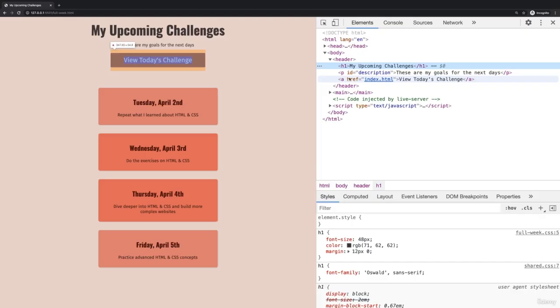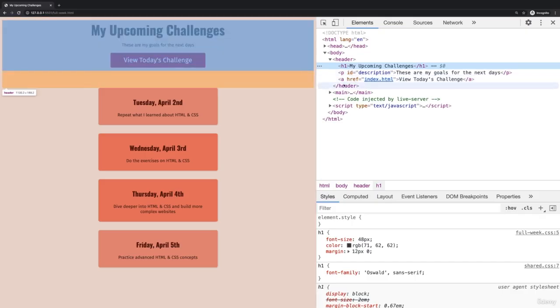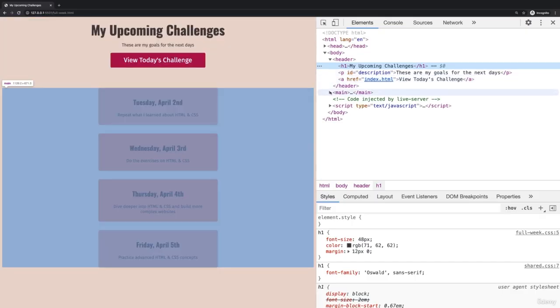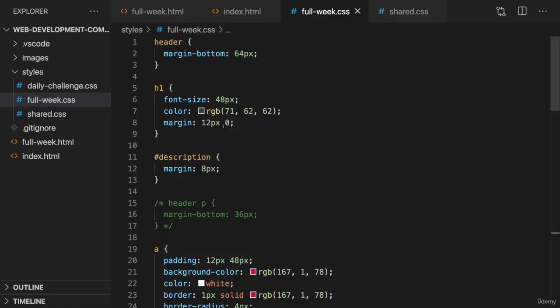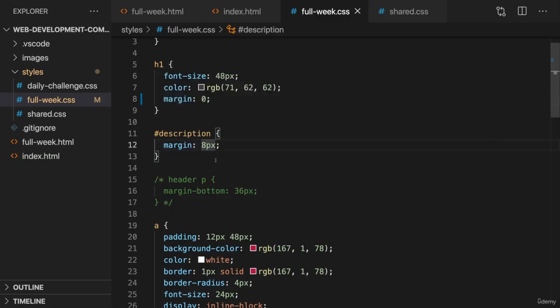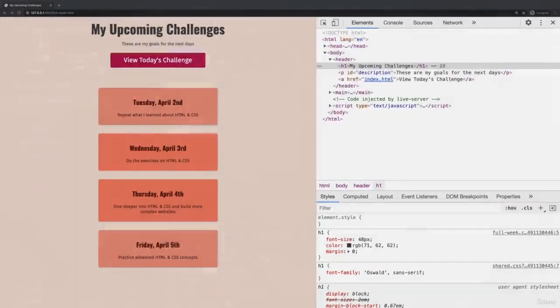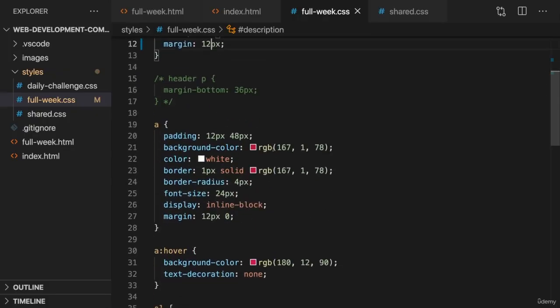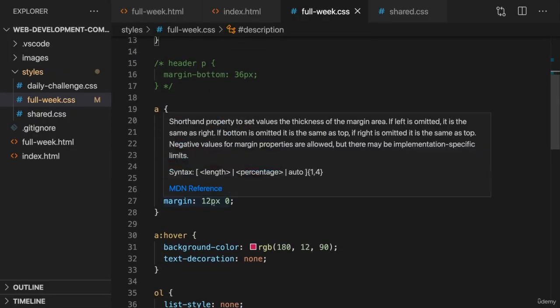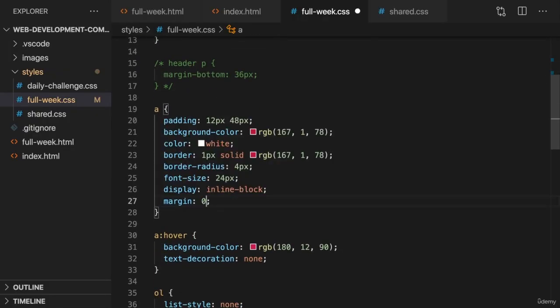Let's do this first by setting the margin on the h1 element to 0. Then by maybe increasing the margin a bit to 12 pixels for the paragraph, this one here. And now we'll also set the margin of our anchor tag to 0, like this. With that, the look didn't change a lot, but now we don't have a margin on the h1 element.